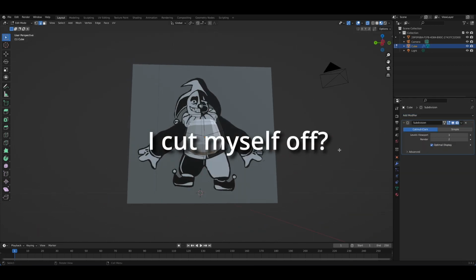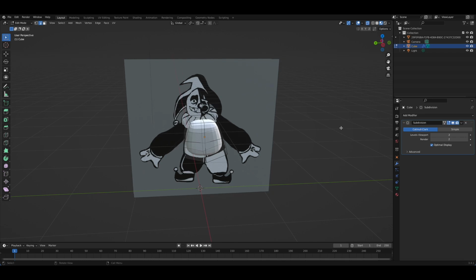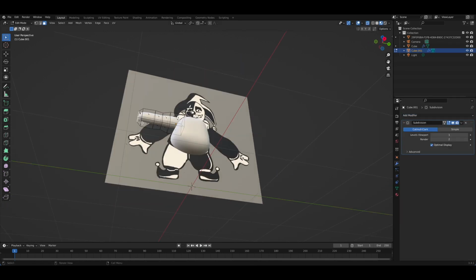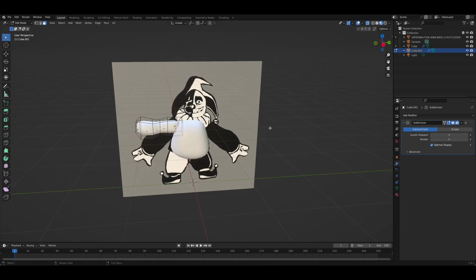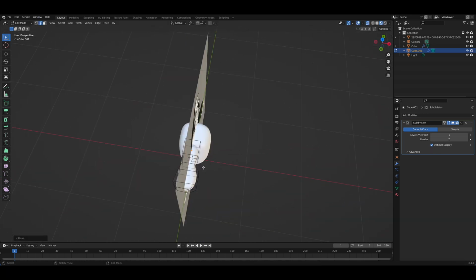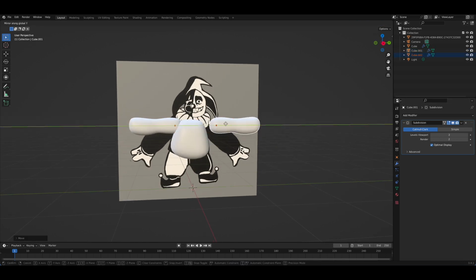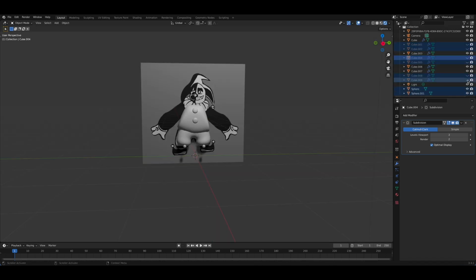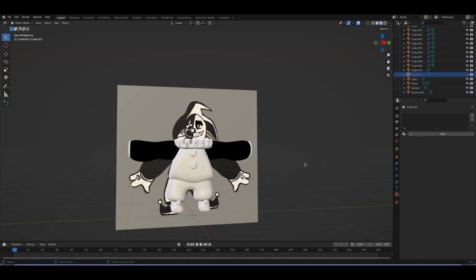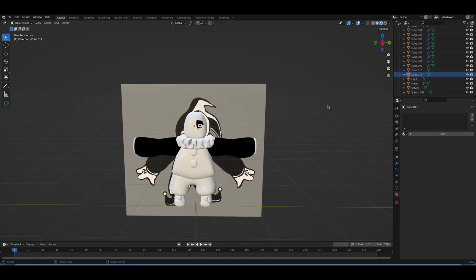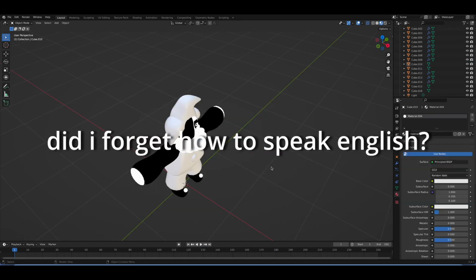I end up using the same workflow for the other parts of the body, like the arm, which I'm working on right now. So after extruding out a cube a bit, I add a subdivision surface modifier, which subdivides the mesh, and then I duplicate that to the other side. After repeating this workflow a bit, I've got the rest of the body and other accessories. After even more tracing, I've got the entire clown complete.